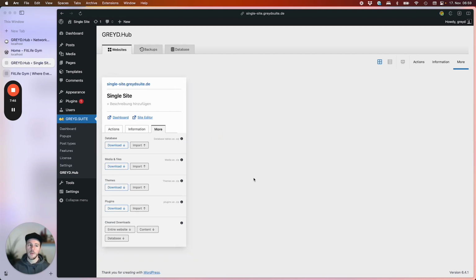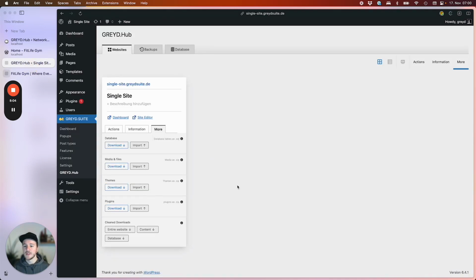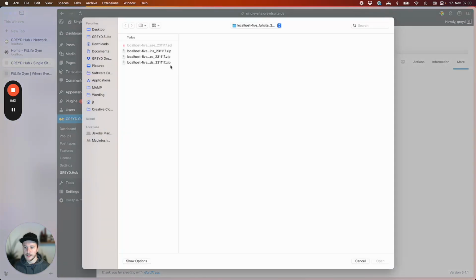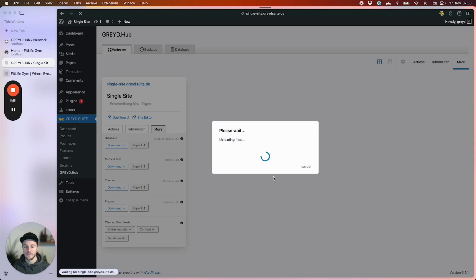Especially, or otherwise, if you have a child theme active, then it's really necessary to now upload the child theme and the themes, because if you have a child theme in place and it's not actually installed on your website, this would not look this way. You have pretty much an error, and the website says to you, your theme isn't found. So uploading the themes is probably a really good thing to do now. But in my case, I do not have a child theme active, so I can skip this step, but I want to import my plugins. So let's select the plugins folder and import them.